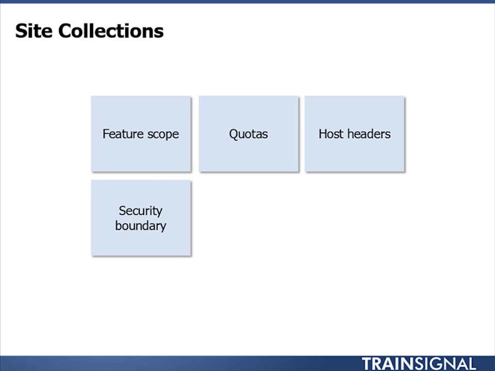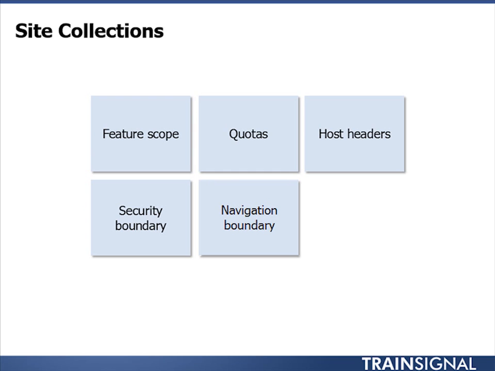Site collections also serve as a boundary for, basically, everything. First and foremost, they're going to serve as a security boundary. If I make somebody an SCA, a site collection administrator, for a particular site collection, that's only going to apply to that site collection and nowhere else. If I give somebody permissions on a particular site, those permissions will actually flow down to child sites, to lists, to folders, to individual items. They will never, however, flow outside of that site collection. So site collections will serve as a security boundary.